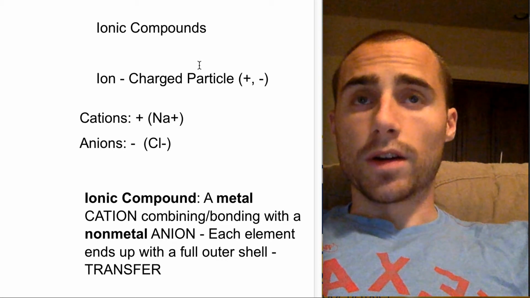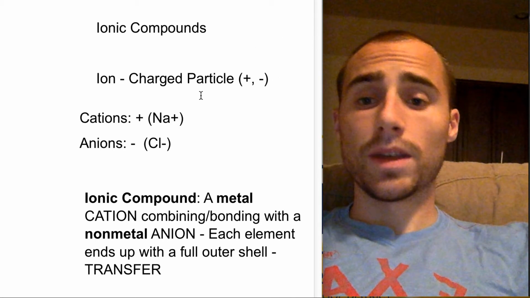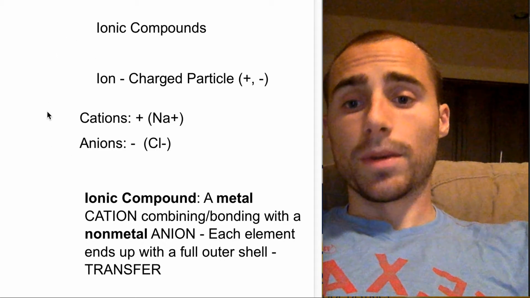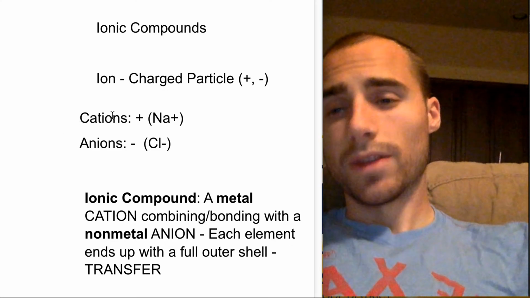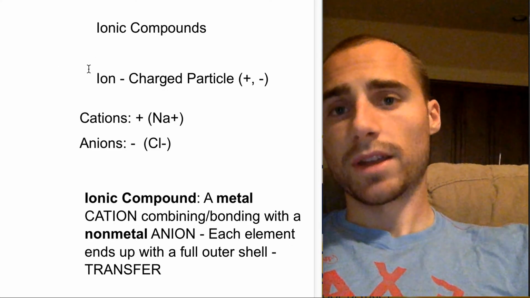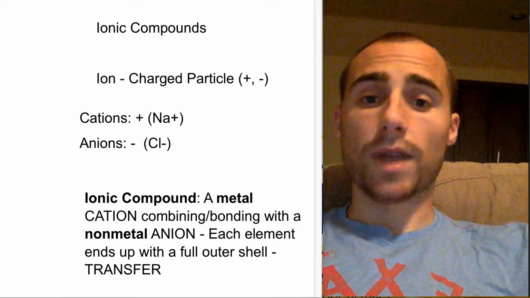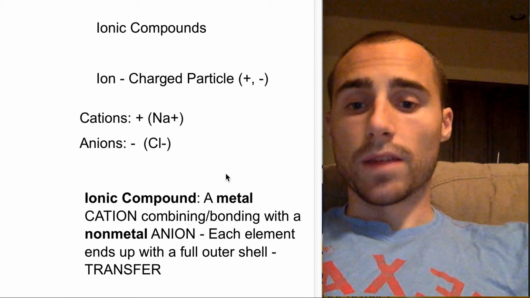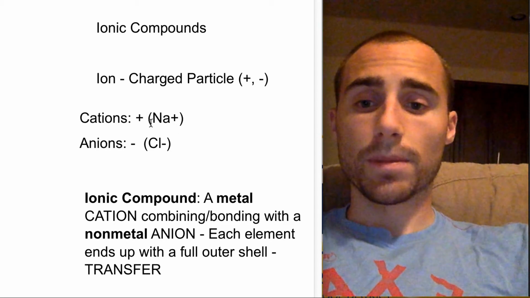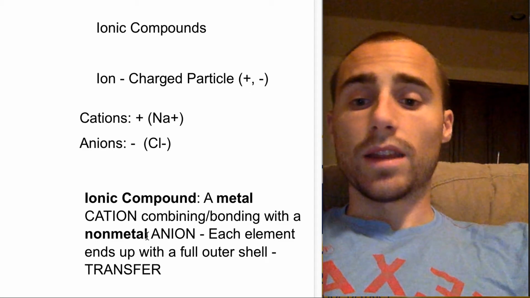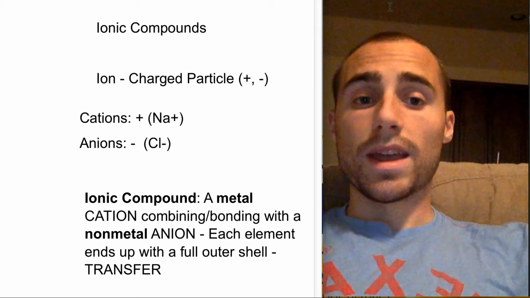And so our non-metals are mostly on the right side of the periodic table. Like you should have this marked from previously. And our metals are on the left side of the periodic table. So typically it's going to be something from the left side of the periodic table, sometimes from the center, but mostly from the left side, coming over and bonding with a nonmetal from the right side of the periodic table. The metals are always going to be cations. They are going to lose electrons, so they'll become positively charged. And the nonmetals on the right side are going to gain more electrons, so they're going to become negatively charged.